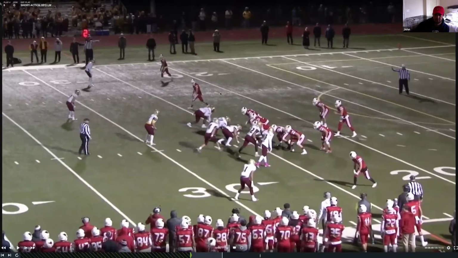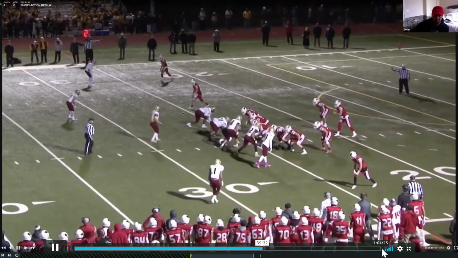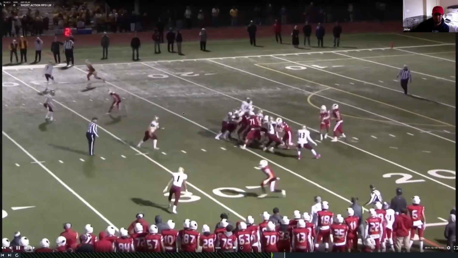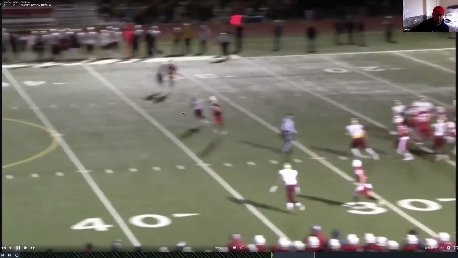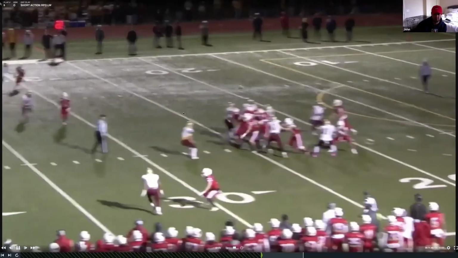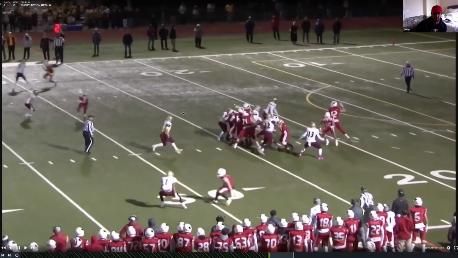Now this is when we screw up on the line here. We don't block him, but you see what can happen with guys who are playing downhill. Nice route up top, RPO. We just wished our offensive lineman didn't block our read. That was one of the few plays we screwed up on. But the quarterback, with his footwork, gets the ball off nice and quick and avoids the hit.